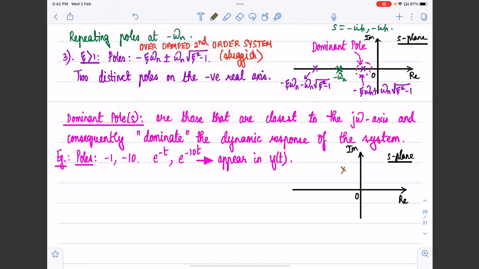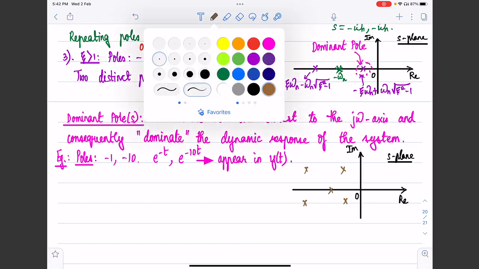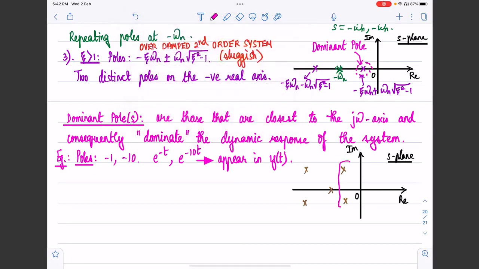Okay, so that is why these poles are called dominant. For example, let us say we have poles like this, just some arbitrary system. We can see that these are the two poles closest to the imaginary axis, so they will be the dominant poles. Dominant poles can be complex conjugates or they can lie on the real axis. But you get the point, right? Why are they called dominant? Because they are going to be dominating the system's dynamic response for the longest possible time when compared to all the poles. All right, so that is why they are called dominant poles.